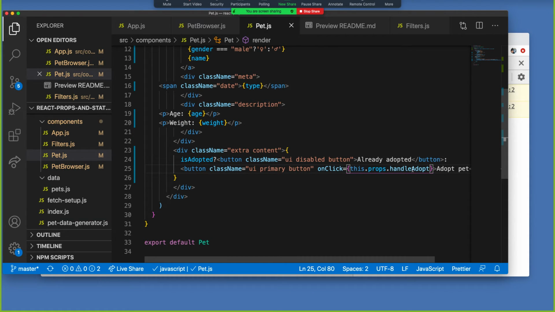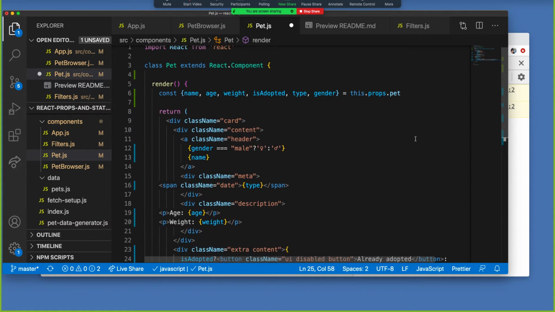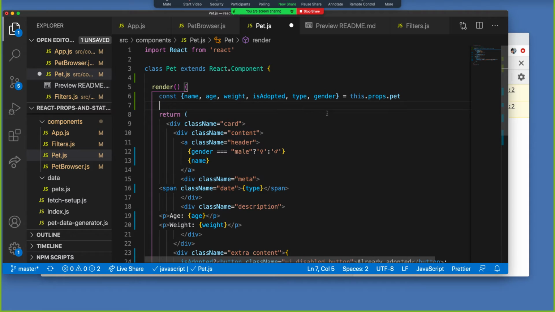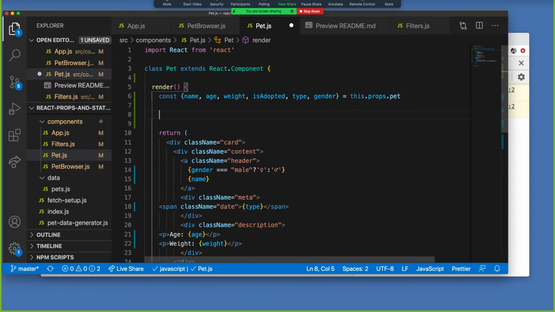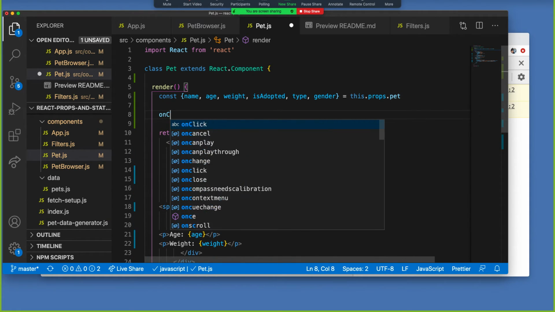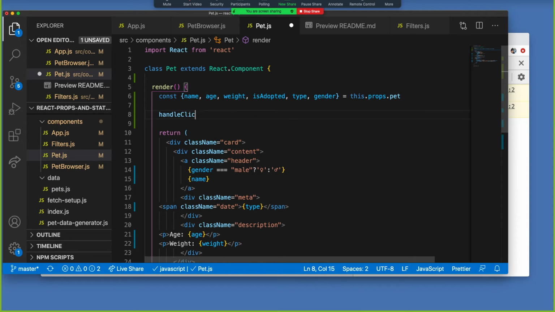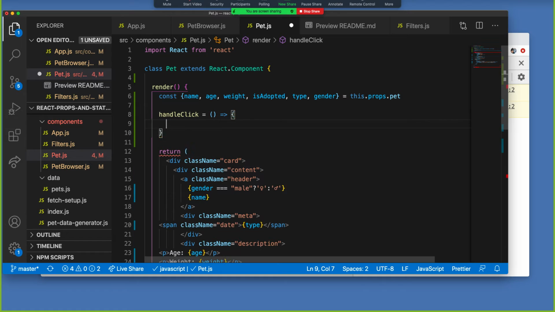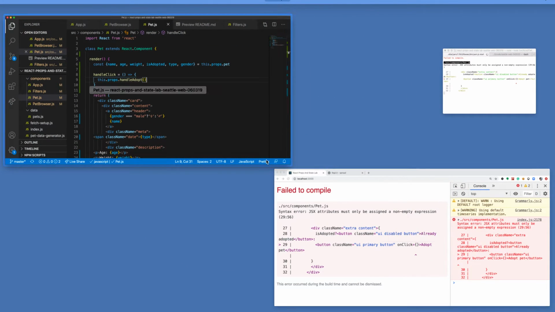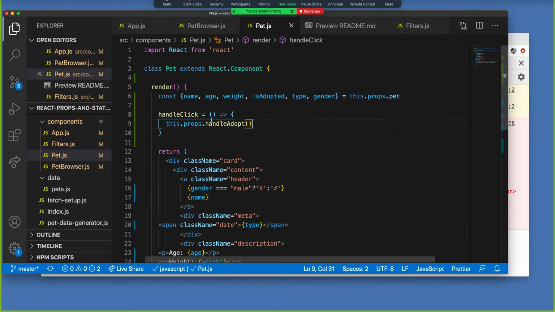So I like this here, but I kind of want to break this out into its own method. So I'm going to do onClick as handleClick. We'll do handleAdopt there. All right. Cool. And then I need to pass this.